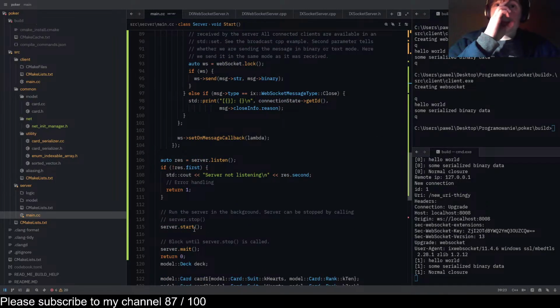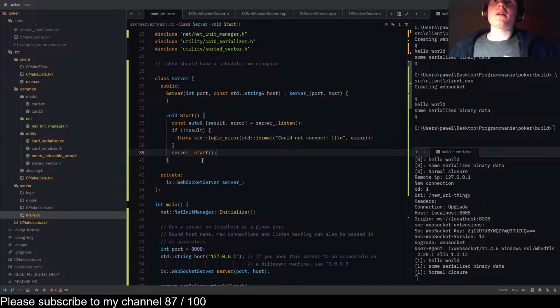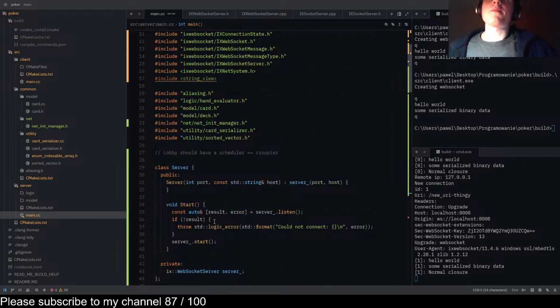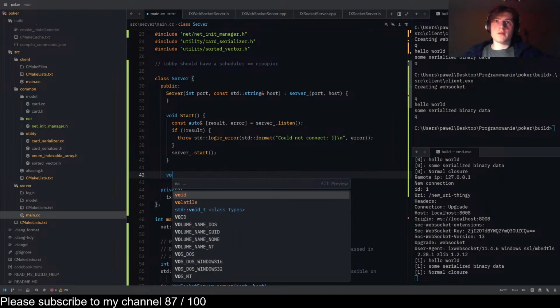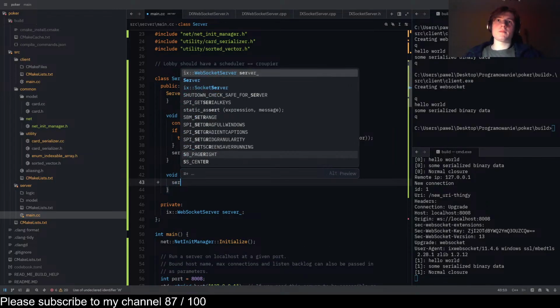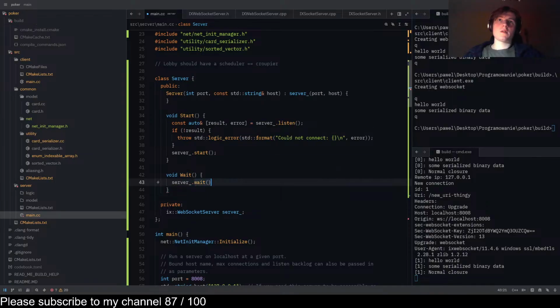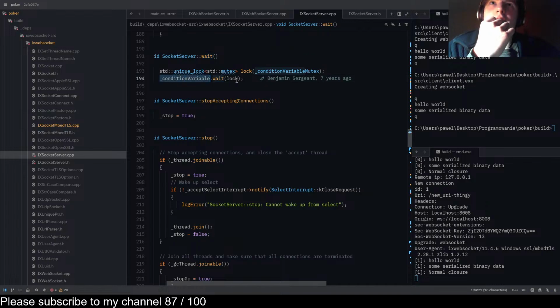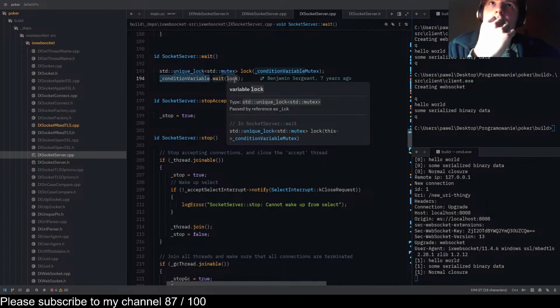What next? We actually need to start. Yeah, starts. And then let's wrap wait too. Okay, wait. Is it const? Nope, it's not const. What wait is doing is probably a unique lock and condition variable on this lock. I mean, yeah, it's pretty obvious.